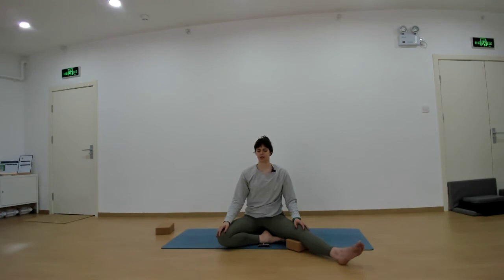Move your attention up your head to the point in between your eyebrows. Inhale, third eye. Exhale, third eye. Inhale, visualize color purple. Exhale, purple. Inhale, cold sensation. Exhale, hot sensation.